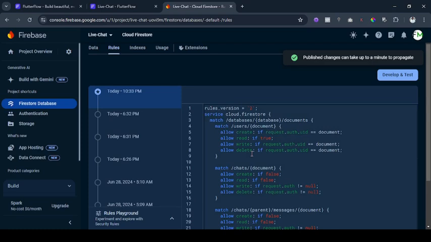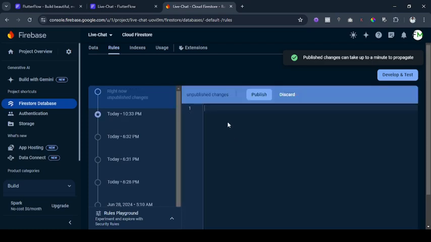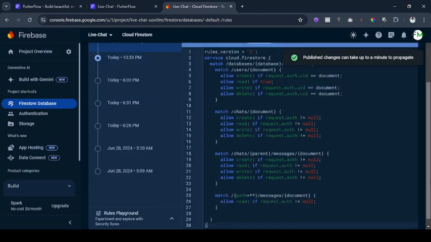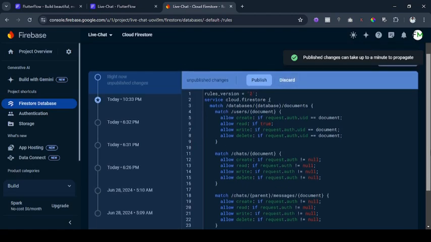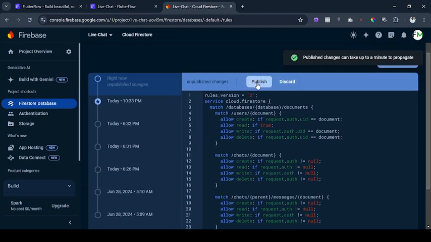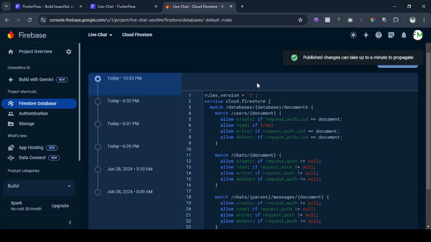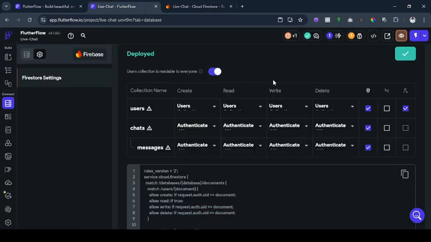I just highlighted and deleted the old one there, then we paste it. So this is the new rules that has been copied from Flutterflow. So we publish. Okay, it has successfully been published. As you can see, our deploy is still green here, so everything is in place.